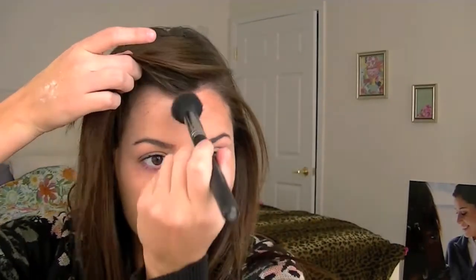I'm going to be using NARS Casino. This is a super dark bronzer. I don't recommend this unless you are self-tanning. Definitely just get the Laguna if you are fair. And I'm using this on the dome brush, but I now have been using it on a dual fiber brush, and I've been noticing that it's much more natural than this brush. And these are all from Sigma.